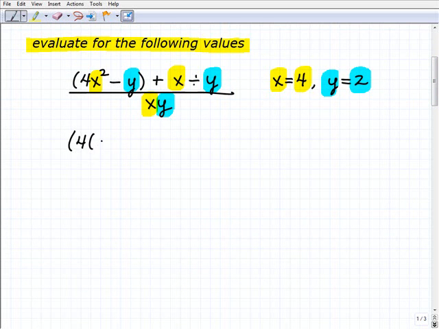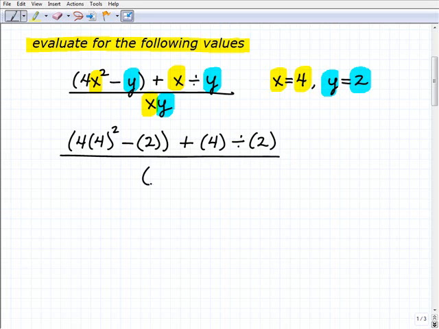Let's get going here. So we have parenthesis 4 times 4 squared minus parenthesis 2, plus 4 divided by 2, all over 4 times 2. I'm just rewriting it. I'm going to be very careful. Everything seems to be good and in order. So now, remember, one of the grouping symbols we talked about was a fraction bar. We can kind of separate the numerator and the denominator in their own domain, and we'll simplify each by itself, and then we'll put everything together in a fraction. I'm going to concentrate on the numerator, because that's where most of the work is.